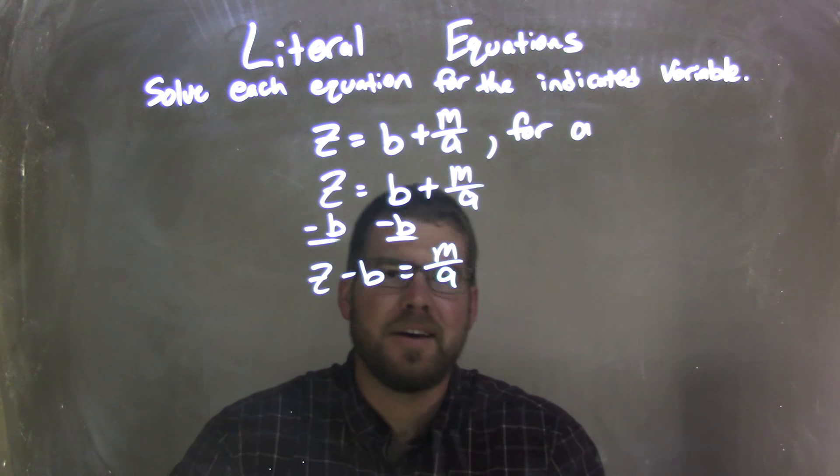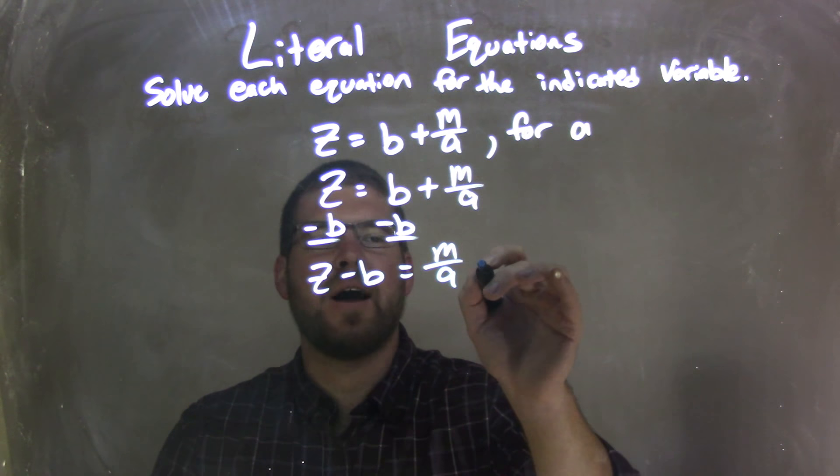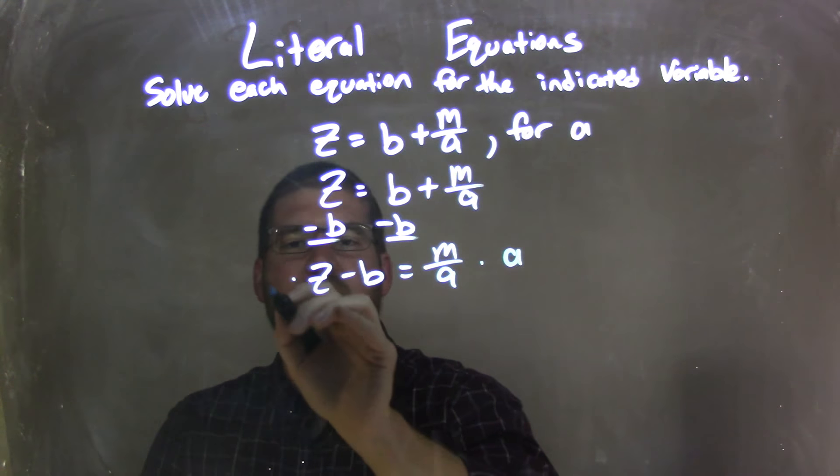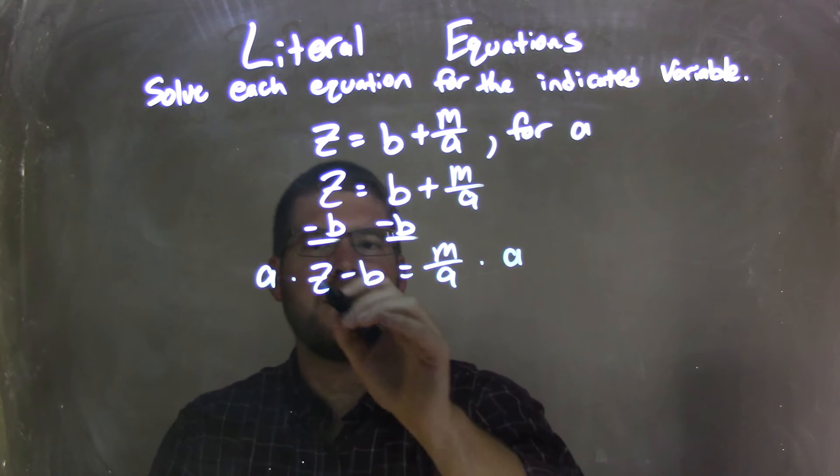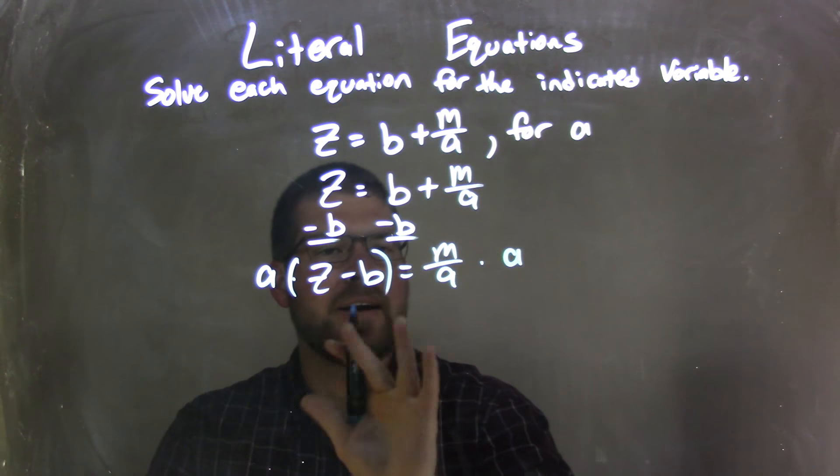Now, here's where we can do something. I'm going to multiply both sides by a. I know what you're thinking, like, what are you doing that for? But make sure we multiply the left side by a, we put parentheses, and I'm not going to distribute.